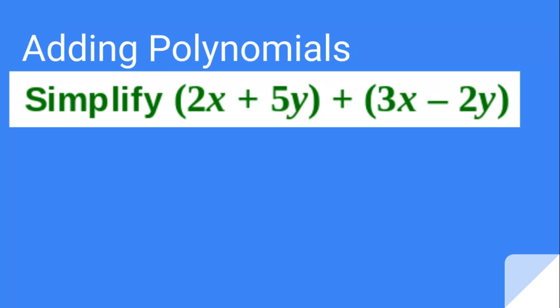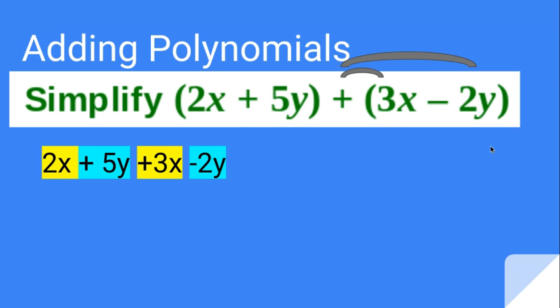And because we're just adding, usually when there's something in front of the parenthesis, we distribute it. Well, it's the same idea here, but instead of it changing, if we distribute a positive 1 into this, then we still end up with a 1 times a 3x, which is just a 3x, and a 1 times a negative 2y, which is just a negative 2y. So with adding, it actually doesn't change anything inside the parenthesis. So we can actually remove the parentheses after that.